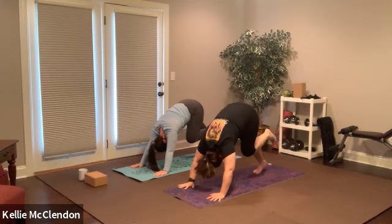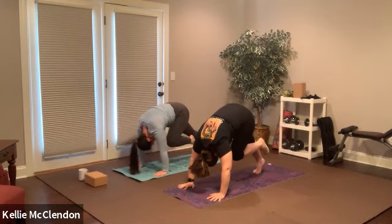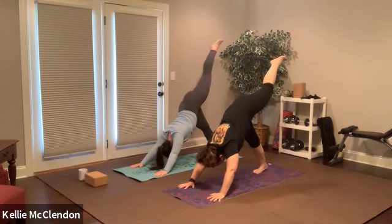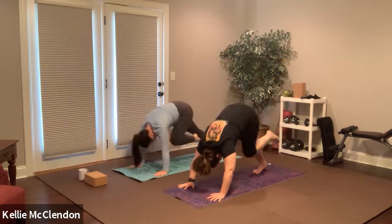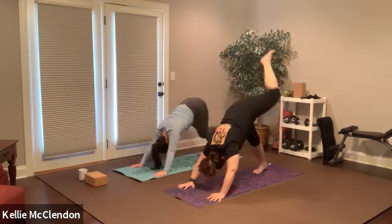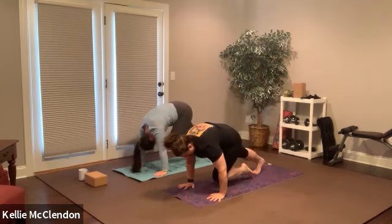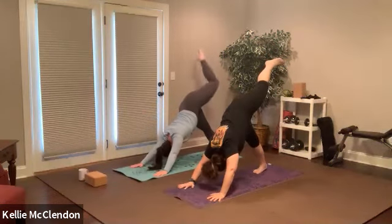Tuck your head towards your knees, roll up onto the ball of your right foot. And then when you come back up, press the heel down, ears go between your biceps. Exhale, knee tuck, and up. So it's not a knee hover. Knee hover is when we plank here. It's not that, it's a knee tuck.